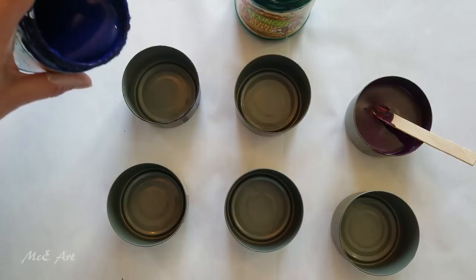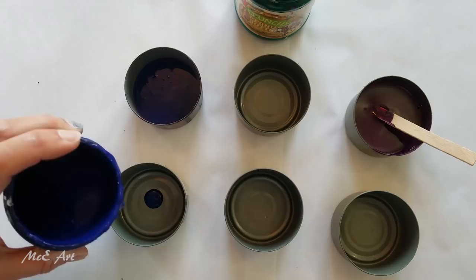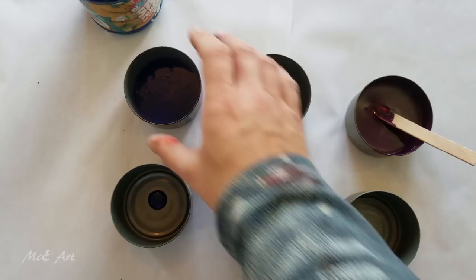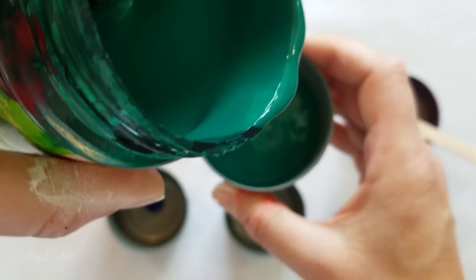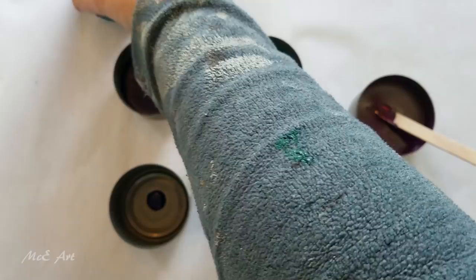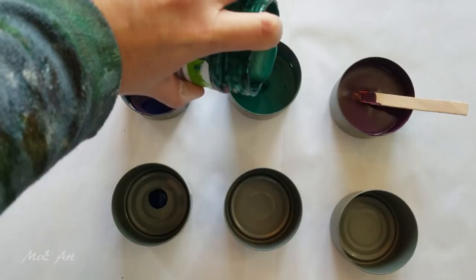First of all, I'm going to introduce you to my colours and show you what I am. Oops, hold on, that wasn't the plan. So that's phthalo blue. You can just see it there. This is Viridian Hue Green, which some of you will know is one of my favourite colours. So let's get rid of those. And then, hold on, what I want is to have the same amount in each pot so that we create something similar.